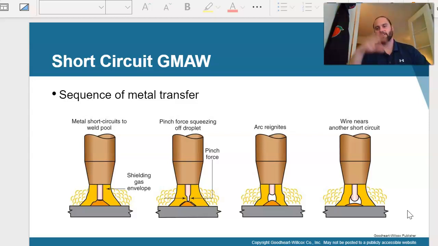When you first start up, you're going to have sparks flying everywhere. It's kind of a pain in the butt. But if you constantly stay in your puddle, it'll run smooth. You'll start to get that sizzling sound. It almost sounds like you're frying bacon. If you get out of your puddle though, and you get on that bare base metal again, that short circuit popping is going to start flying sparks everywhere, and it's going to become a mess. So we want to stay in that puddle, make it run nice and smooth.